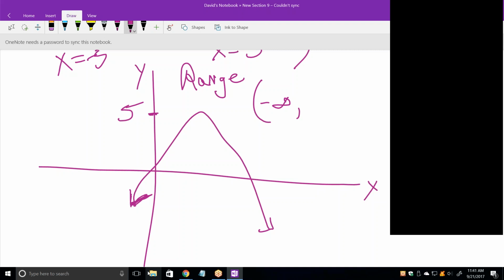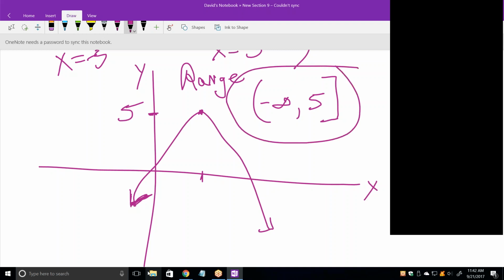Okay. What's the top? 5, negative, or yeah, 5. Can it be 5? Yeah, that's on the y-axis. That means that's a bracket. That's the difference between brackets and parentheses. If you use a bracket in your interval notation, then it can be that number. Of course, there's an x value there where y is 5. It's never above 5, but it can reach 5. So I would use that as my interval notation to define the range.